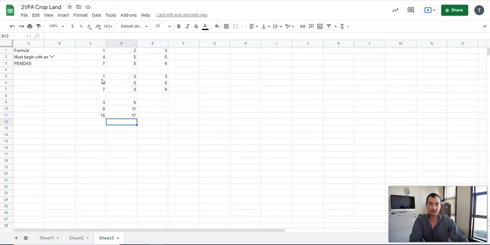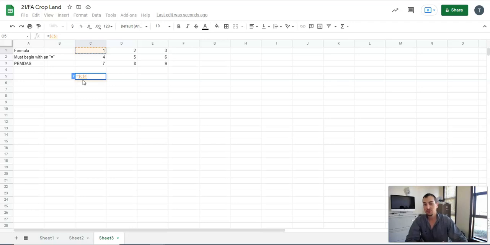So next I want to talk to you a little bit about absoluting cells. And how do we absolute a cell? The way that we're going to absolute a cell is we're actually going to highlight a cell, or we're going to cell reference, let's say cell reference C1 right quick. Now, on different laptops and on different computers, this is a little bit different. But essentially, you want to press the F4 key on your keyboard. So I'm going to press the F4 key. For certain computers, you might need to press the Fn and the F4 key at the same time. On certain ones, it's a little bit different. You'll need to play around with your computer to see what it does.